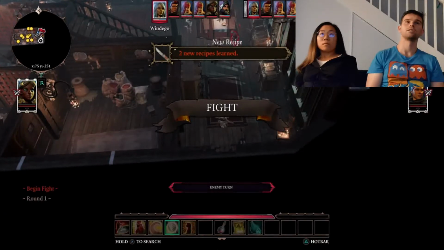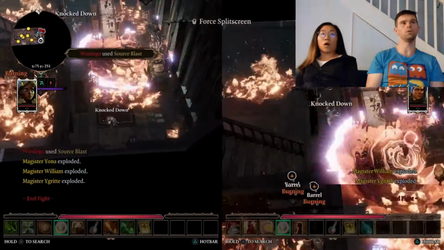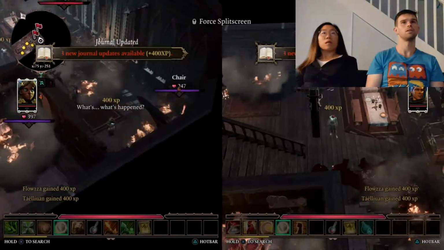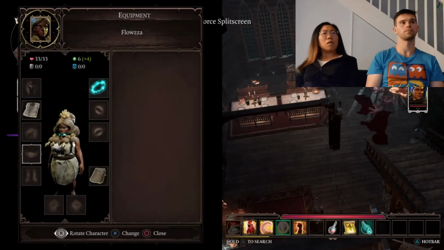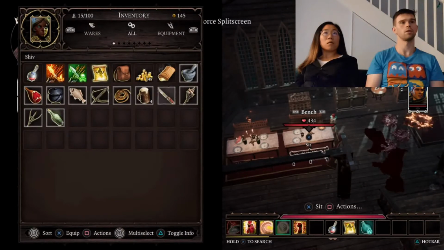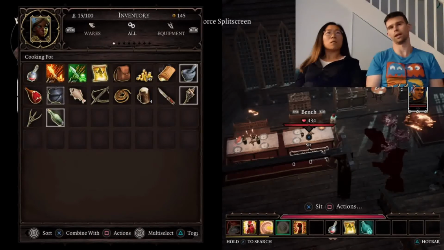Precisely. Source blast. That's epic. What's happened? Now can I? Yeah. I think we only got weapons. No? Wait, isn't that equipment? Inventory? They're there. Okay. Equip. I need this. Yeah, you're right. We're not gonna get real proper weapons.